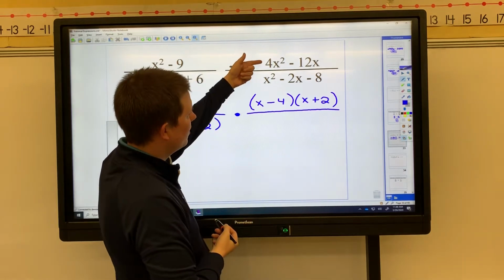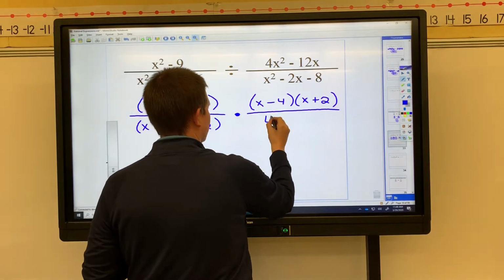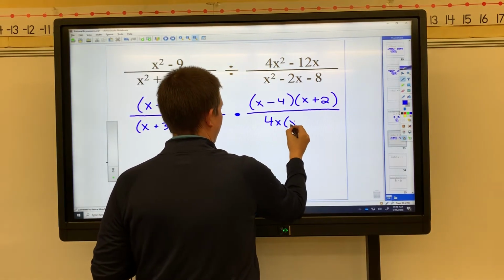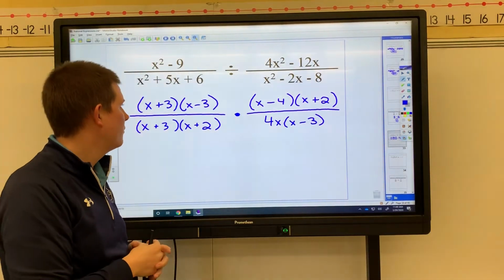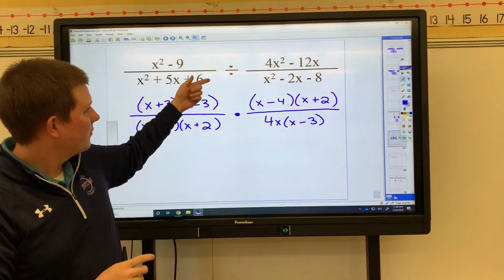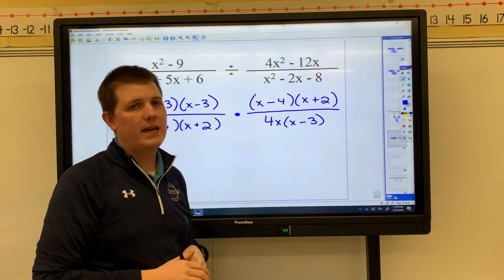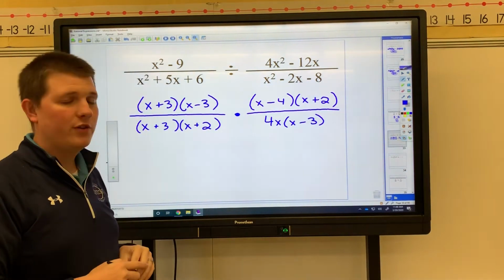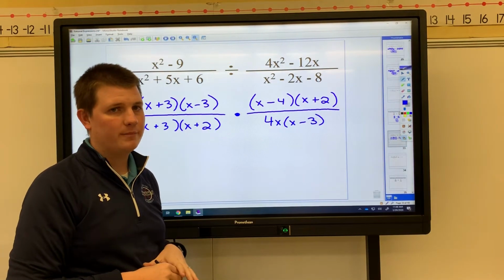And now this numerator will now be on the denominator because I'm taking the reciprocal. And I can factor out a 4x. So I've factored all 4 spots, both numerators, both denominators. I changed it from division to multiplication, and I took the reciprocal of the second fraction. Now we can cancel out anything that's common. Remember, in order for you to cancel it out, one has to be on a numerator somewhere, and one has to be on a denominator.